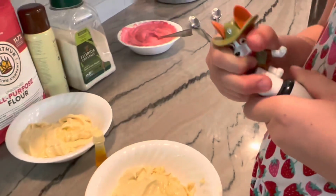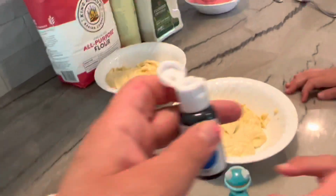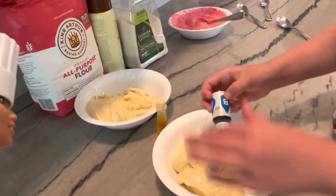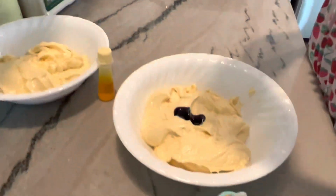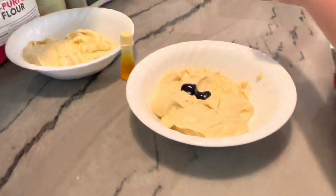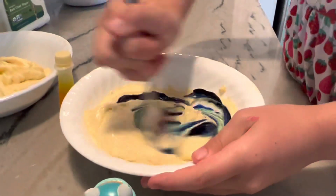This one's hard. I'm here to help too. There you go. Time to do this. All right. Whoa. That's really pretty. Do you have a spoon, Everest? Adora's gonna mix it for me.